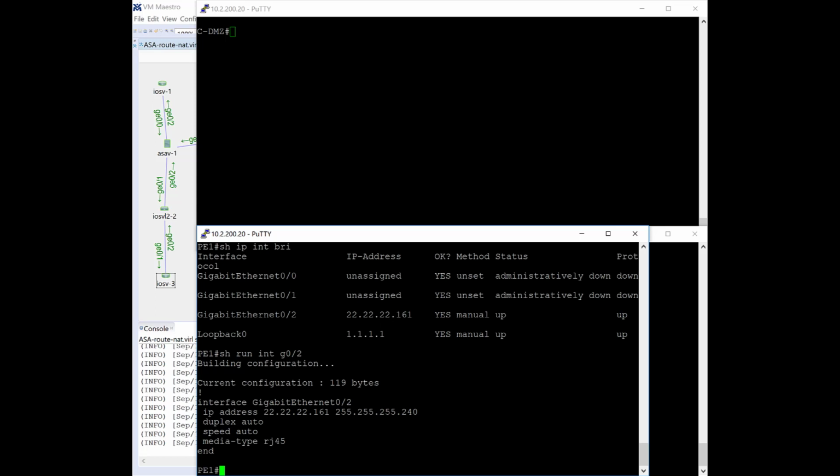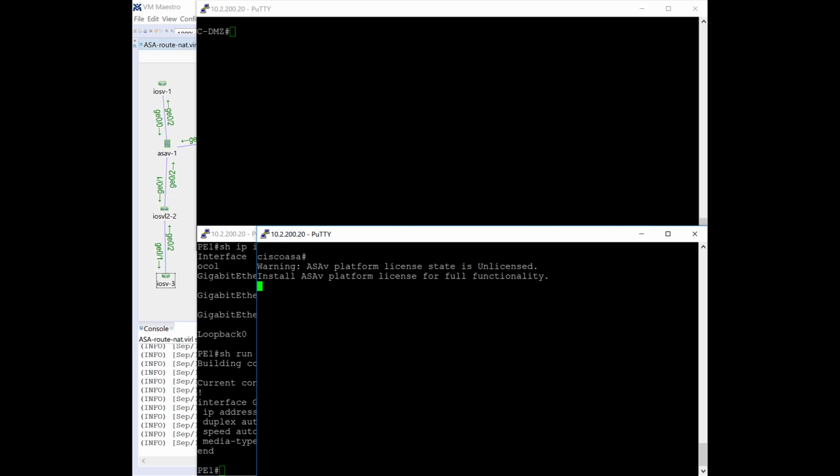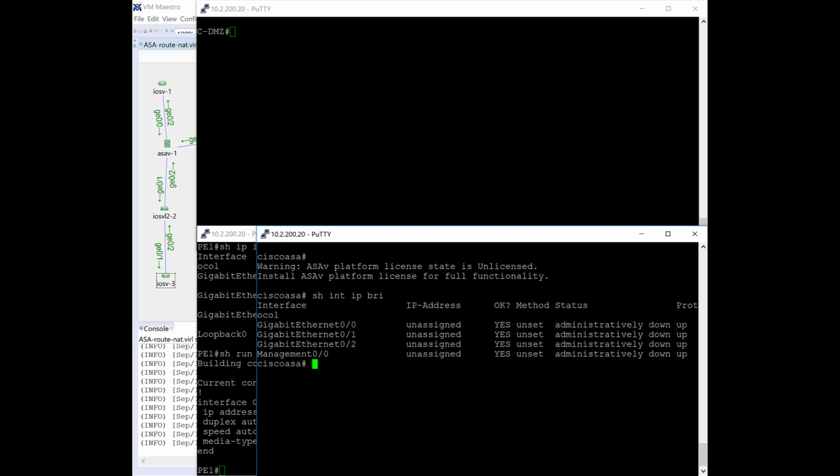So if we start out here, we're going to look at the ASA and realize that gig 0/0, and got to remember it's backwards, it's show interface IP brief. Now on the ASA, we still realize that all the interfaces are administratively down by default.